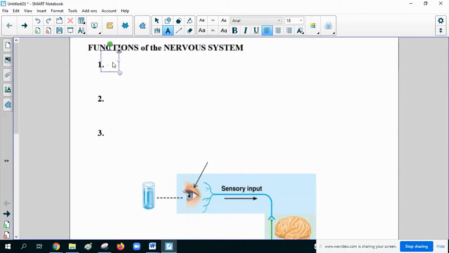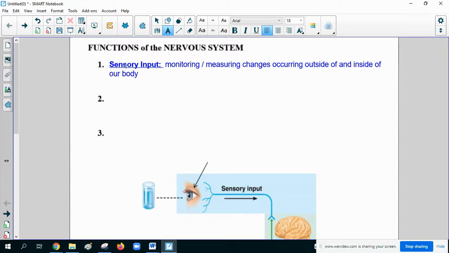And so function number one, the nervous system allows for what's called sensory input. Now, that sounds kind of fancy. What does that mean? It means we have sensory or sense information, think your five senses, coming into the nervous system from the organs that are able to sense them. So information coming in from the skin, from the ears, from the eyes, from the tongue, from the nose, and then from all of those special cells that are keeping track of the things that I mentioned earlier: blood pressure, blood sugar, blood oxygen, etc.